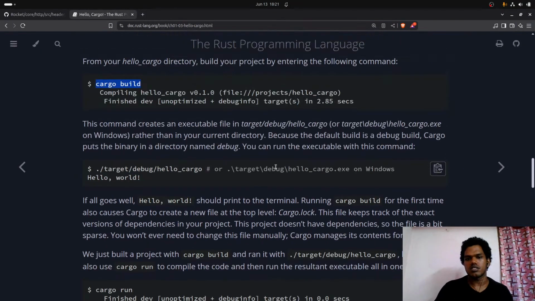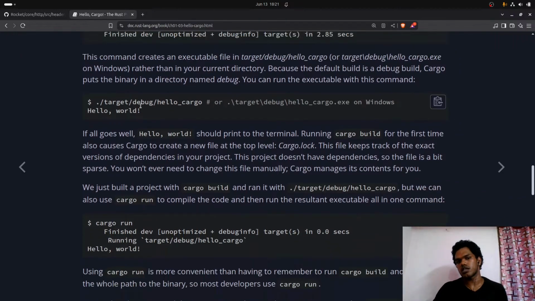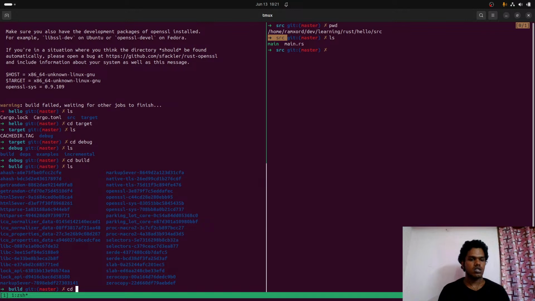So that's what I was saying: if you compile a code, it's not going to create the binaries under the same folder. If you build with this command, it's going to be a project-level build where all the code included in your main file is compiled and converted to executables, I mean binaries, and put in target/debug/hello_cargo.